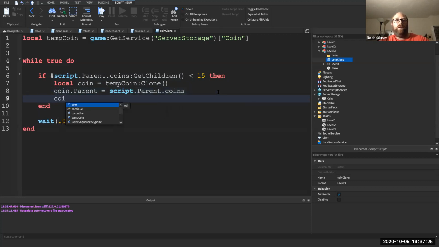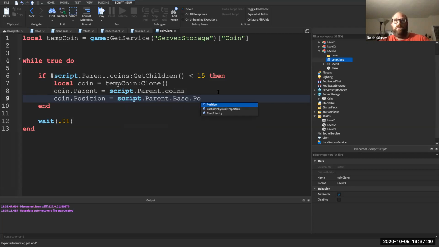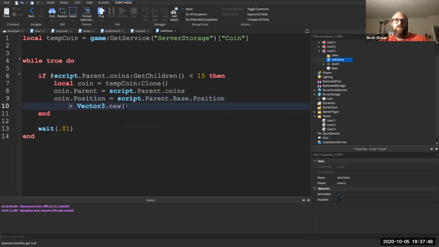And then the coin.Position is going to equal, let's see, script.Parent.Base.Position plus Vector3.new. And then this is where it's a little funky.